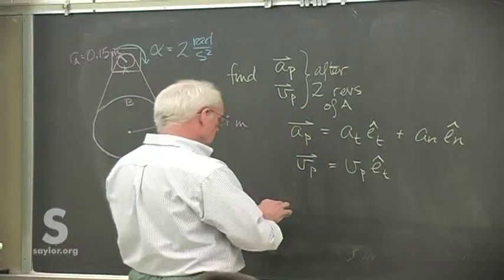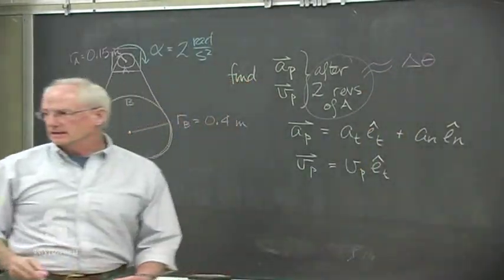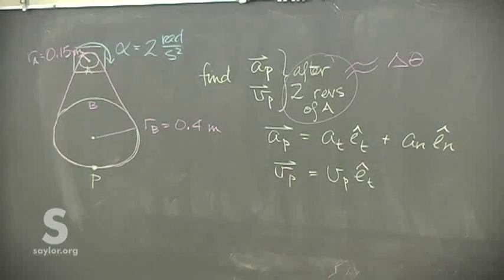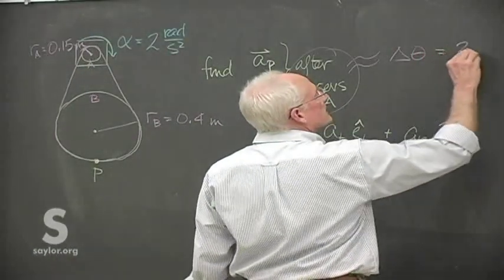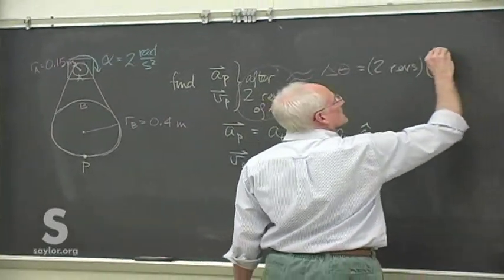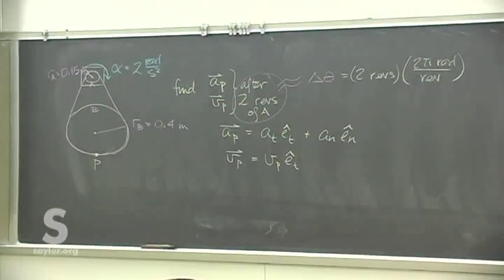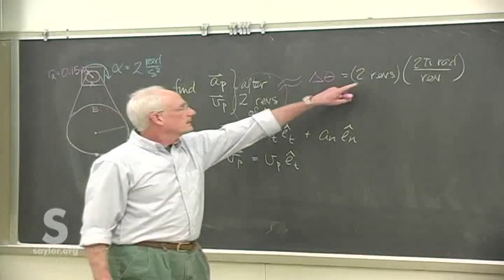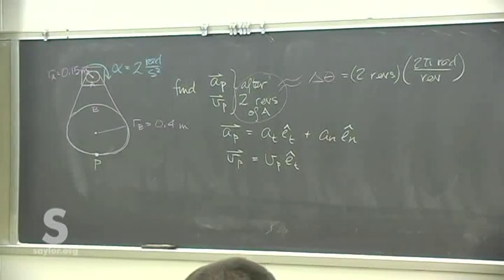So what we're given here with this two revolutions, is you're sort of given delta theta. Not specifically, because remember, revolutions is not a measure of angle. We need radians. So you just have to convert that. Two revolutions is 2 pi radians per revolution, and then you have it in radians. Remember, all of our angular measures, as used in the equations, are radians. These are sometimes referred to as engineering values, because engineers are very commonly speaking in terms of revolutions per minute, etc.